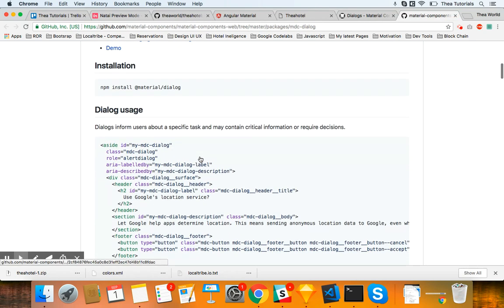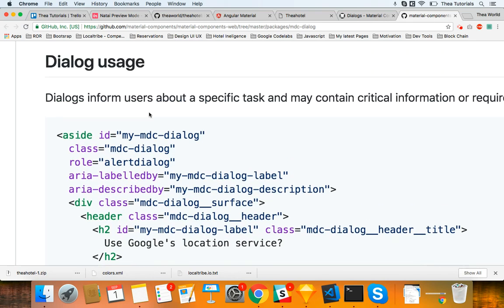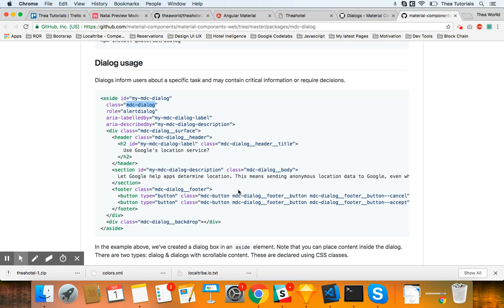Now, on the source code, look at this. This is completely different. It's MDC. So this is Material Design Components, it's MDC. And again, MDC didn't come naturally with Angular. You actually have to add wrappers around it and all that, because it didn't come with Angular. That's why a lot of developers use Polymer, because they can use MDC with Polymer. And you can actually create a whole entire website with MDC, no problem at all.